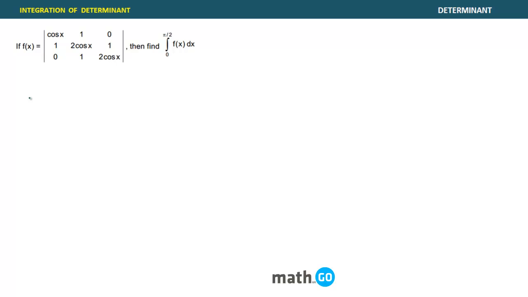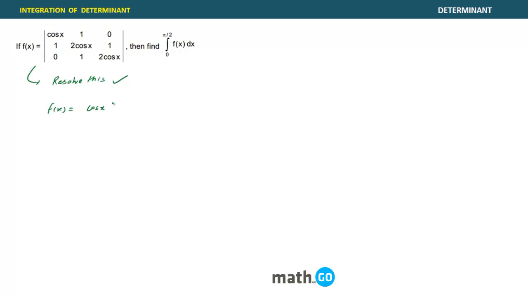Let's take the other problem for the integral part. It says that f(x) is given by this. Now you can see that the variable is in all the three rows. It is not in just one particular row. So how we are going to solve this now is, first of all, we'll resolve this to get the answer. So resolving, again, as I told you, if you are not able to make two zeros very effectively, don't worry, just simply do the normal calculation by expanding by row 1.